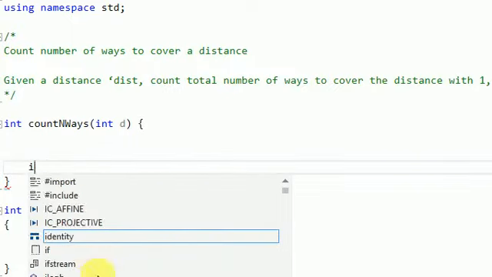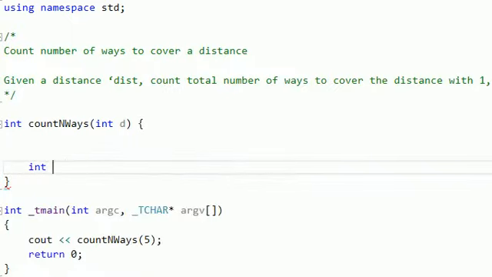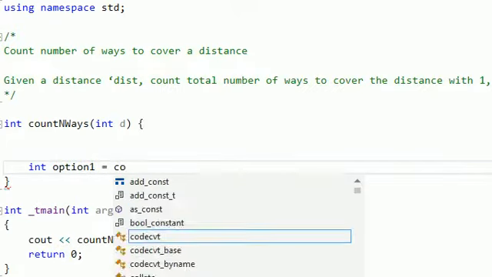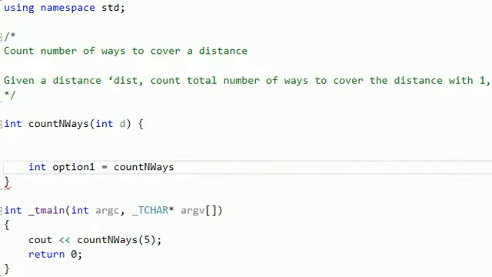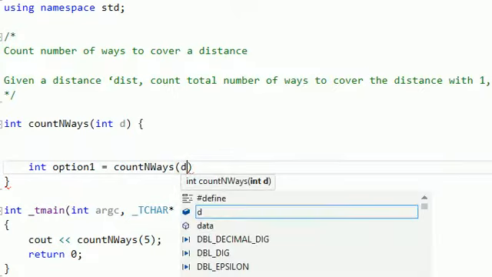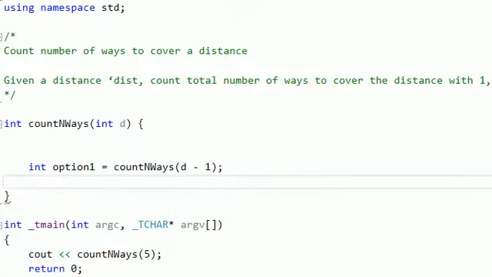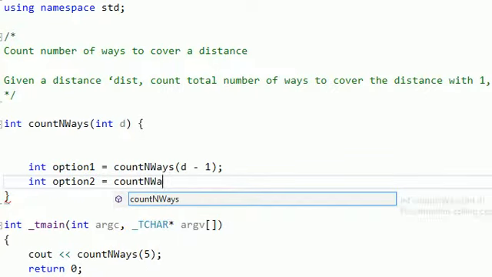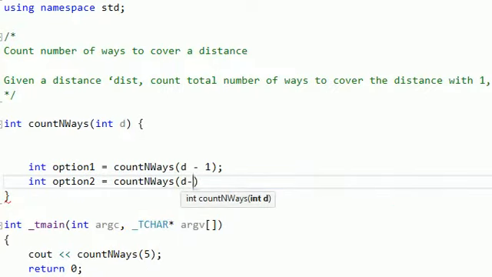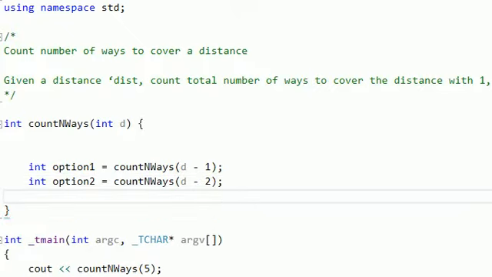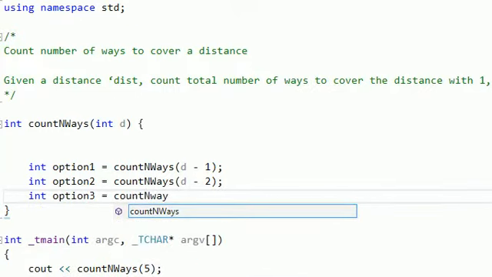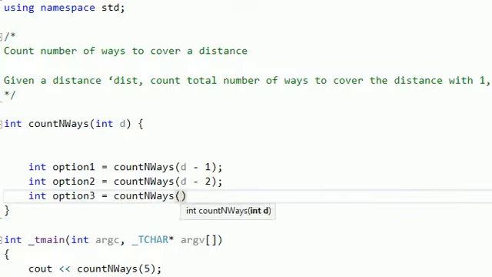int option1 is equal to countNWays to reach d from d minus 1. int option2 is countNWays to reach d from d minus 2. int option3 is countNWays where you can reach the step from d minus 3.